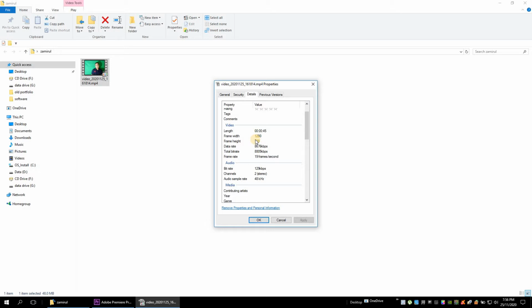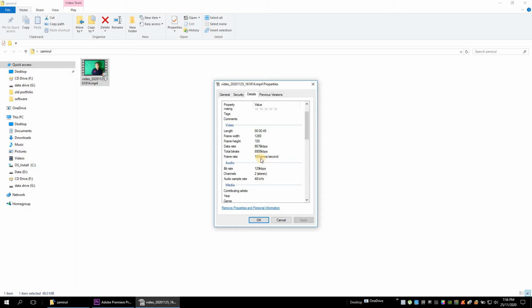The width of the frame is 1280 pixels by 720 pixels. Let me move the mouse away. Okay, your data rate is irrelevant at this moment in time. Once you start getting a little bit more advanced, then you will start to learn how to read data rates and learn about CBR and VBR encoding, which is at a later point.